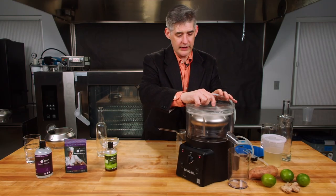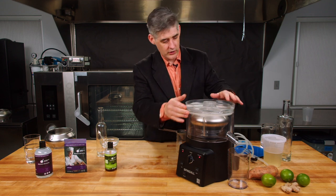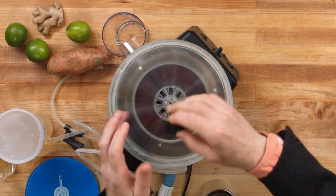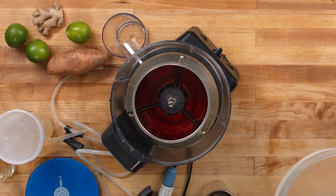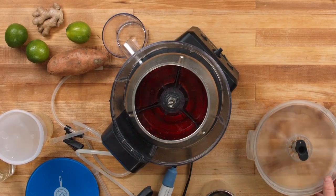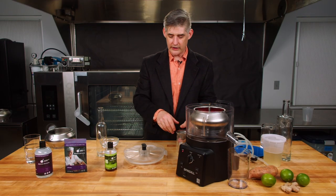The Spinzall has stopped. Let's take a look at our strawberry puree — what was once a puree is hopefully now clarified juice. Hopefully you can see this on the overhead camera. Oh my! Look how clear that is. And the smell coming off the juice once it's clarified is intoxicating.